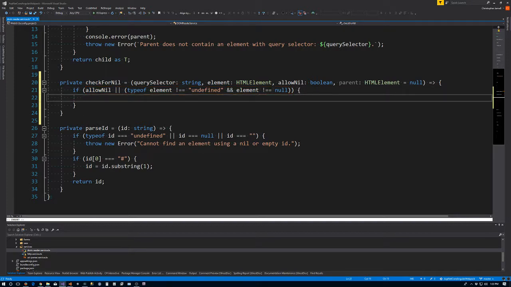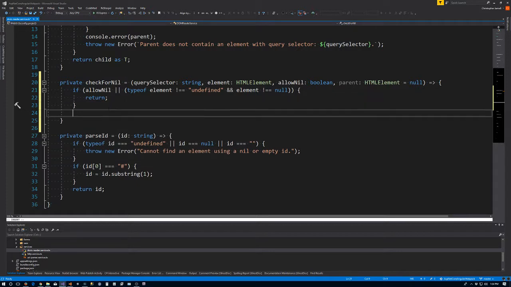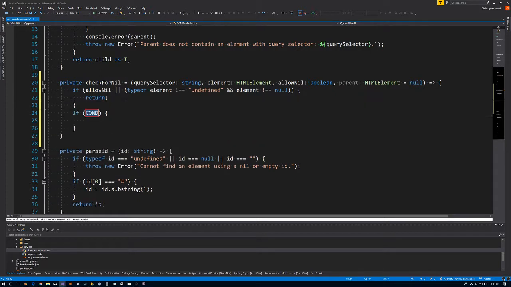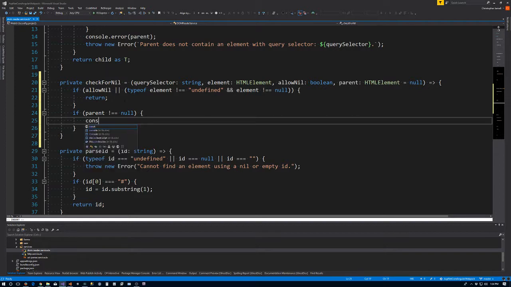If any of those are true, then we'll say return. So if it's undefined or null and this is allow nil, we don't care. Otherwise, if it's not undefined and it's not null, then it's good to go and we'll just return. Next, we'll say that if parent not equal to null, then we'll do our console log of the parent.